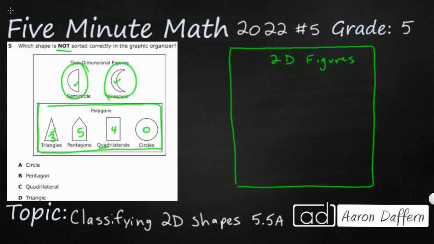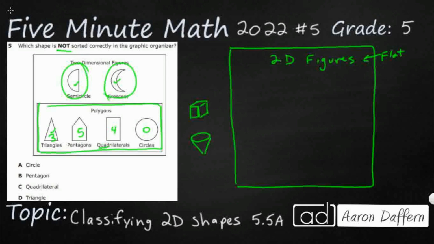An example of a 3D figure that we are not going to include would be like a cube, or if we try to draw a triangular prism, or a cone, right? These are all 3D figures, so they don't fit. So 2D figures are flat. And yeah, everything on there looks flat. It doesn't look like they tried to draw a 3-dimensional figure. I mean, semicircle and crescents aren't necessarily figures that we use very often, but they are flat. They're not 3-dimensional. So that looks good.